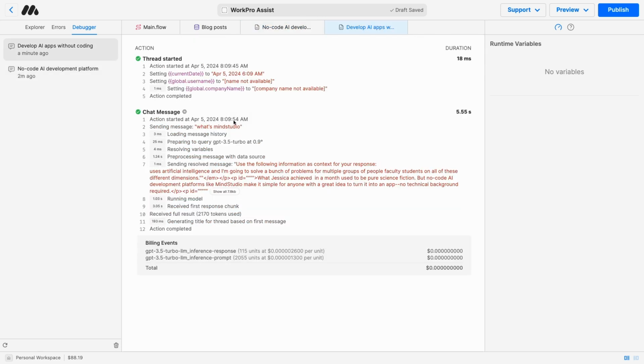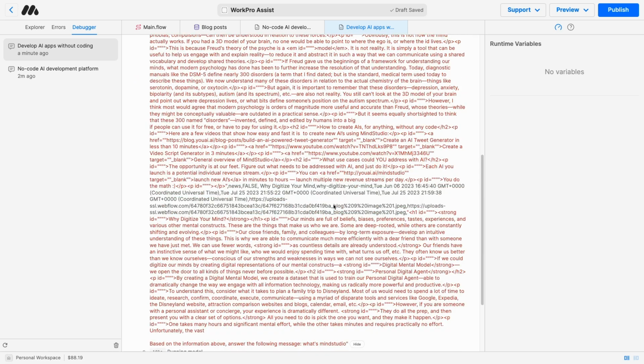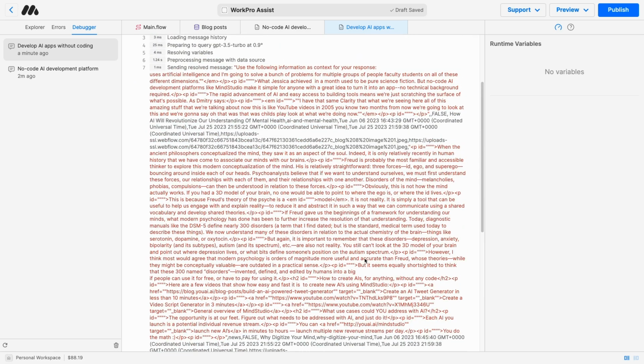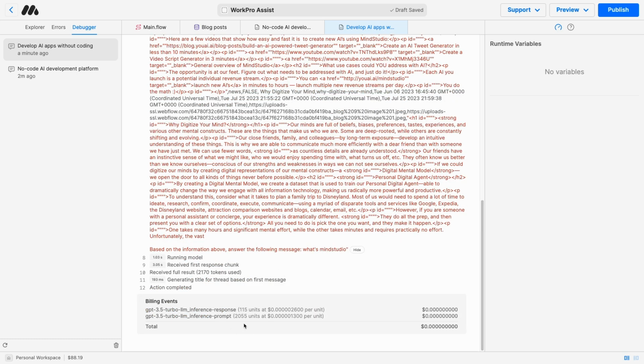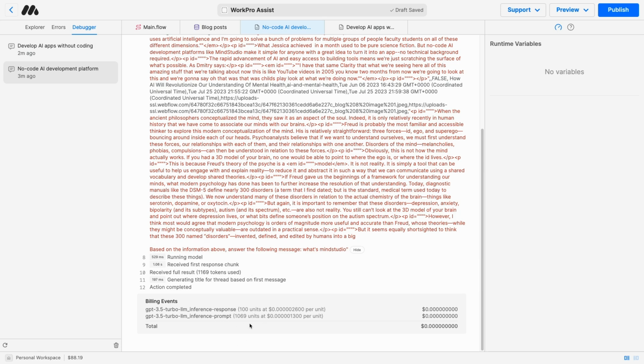The same thing happened for the second interaction, but this portion here, the context, is much longer, about twice the size. The reason is that in this case, we are using two snippets instead of one. You can get as many as 5 snippets every time you query a data source. And RAG in the chat terminator is not the only way to use RAG. If you want to learn more about it, we are going to leave the link to a webinar recording of our full workshop on data sources in the description below. Finally, you can see the total prompt usage is 2,055 for this one and only half for the previous one at 1,069 units or tokens.